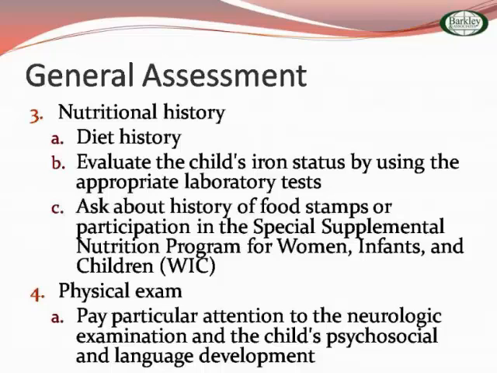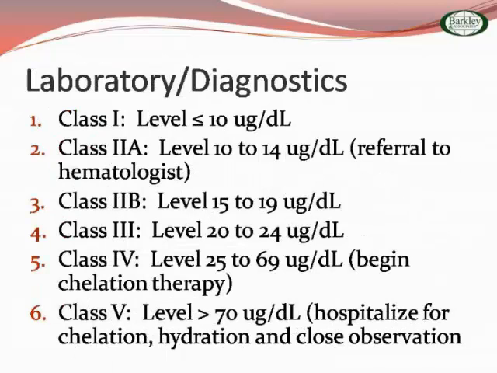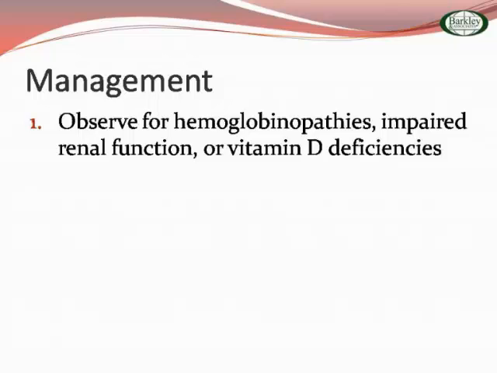They do classify it, and basically when you think about classifying, since we said anything over 10 is considered lead poison, you're going to refer them at class 2A from 10 to 14. They need to be referred to a hematologist so they can be referred and followed. We don't start considering chelation therapy, which is using heavy metals to extract it, yet. Where does lead like to store itself, by the way? It stores itself in the bone marrow. And if it stores itself in the bone marrow, it prevents the body from doing what? Producing RBCs. That's where you get iron deficiency anemia. And so basically we're going to observe them very closely.